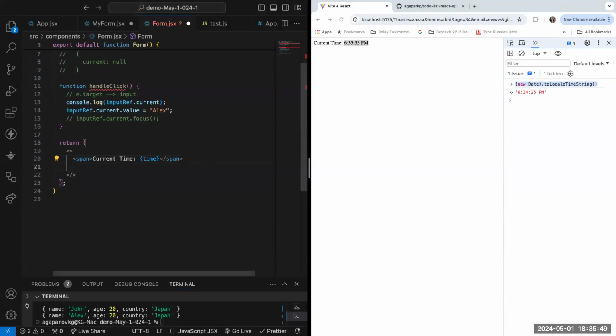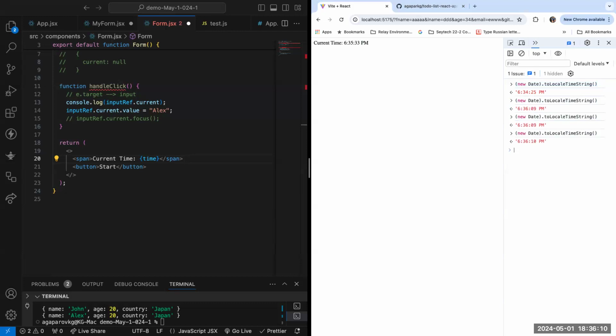Let's put a button here. With the button, we can say start. When we click start, this time will change every second. Basically, it will just count 36, 37. These seconds will change, and our regular time will be shown within the console.